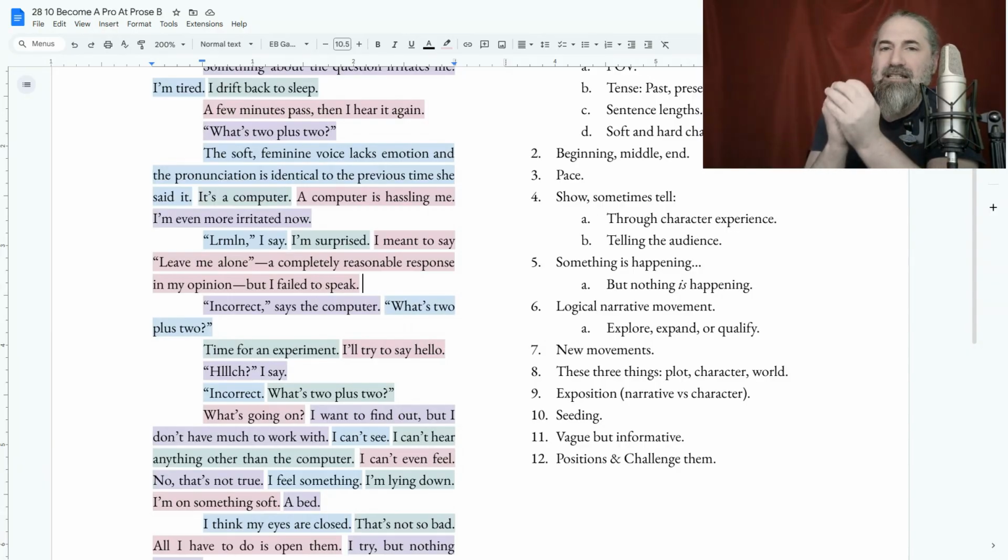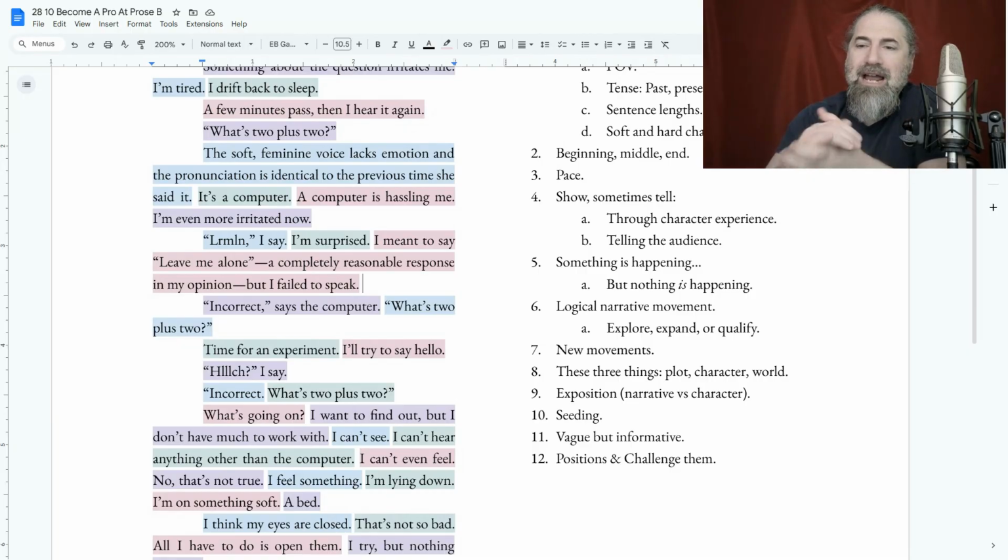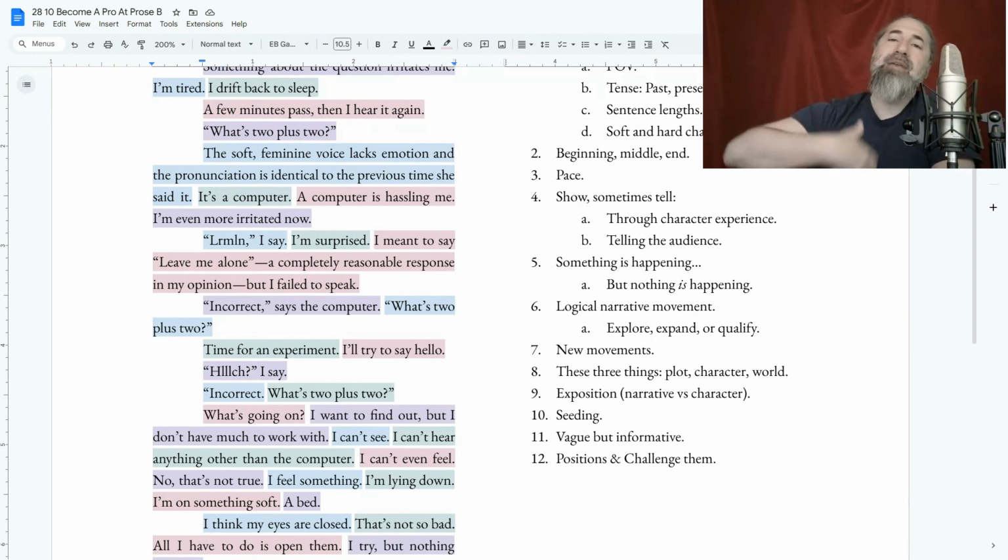Seeding is taking an idea or a deep exposition. So basically, if you're writing, this is why this is so good. Everything is being said for a reason. If you're writing and you get to a passage where you're explaining history or world or what's going on, there's nothing wrong with getting that information out. But what you should do as a writer is ask yourself, could I break this up and filter it through the scene? Could I break it up and filter it through chapters? Could I break it up and add a dynamic back and forth?